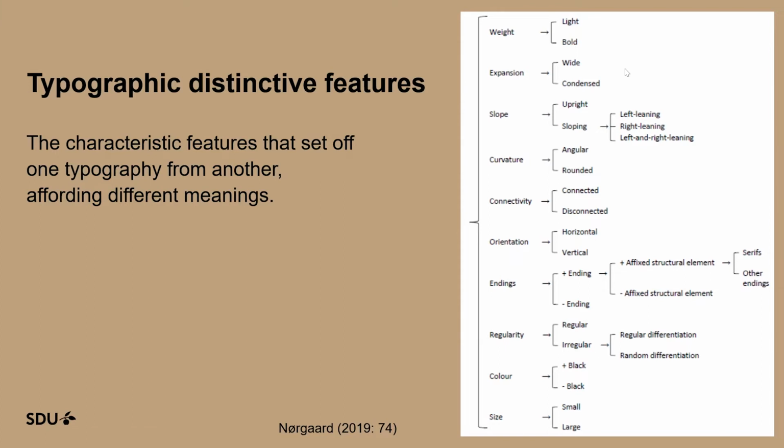One of the features I have added is color, and that is because several texts in my data used typefaces in different color. And I'll show you an example of that in a moment. But now I'll just say that adding color made me realize that what I'm talking about, and also what Theo van Leeuwen is talking about in much of his work, is in fact typographic use rather than simply typography.